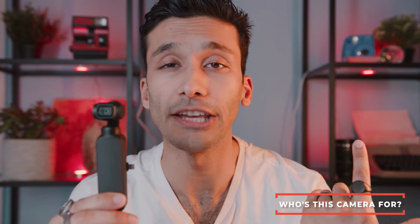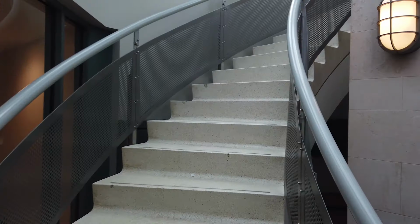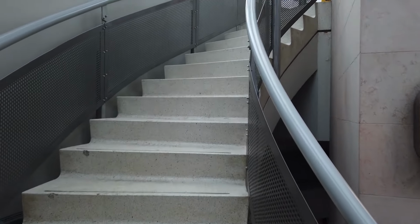So last but not least, who is this camera really for? To be honest, it's hard not to recommend this camera. If you're someone that just wants to capture their life in a beautiful fashion, definitely get this. You will not be disappointed. You are going to have a ton of fun.